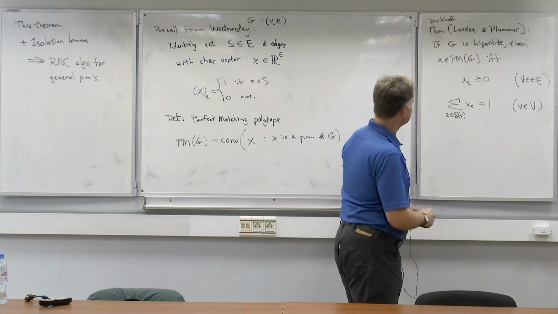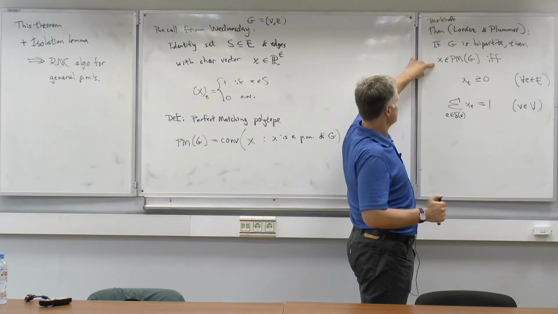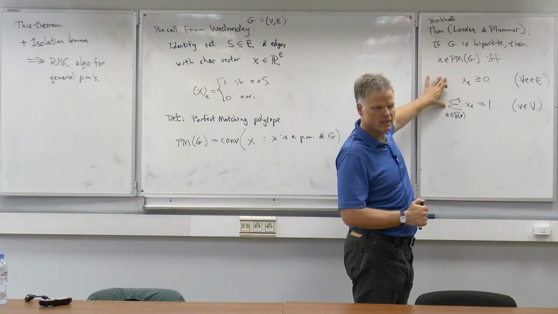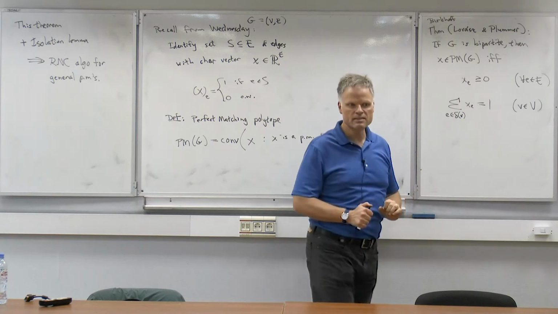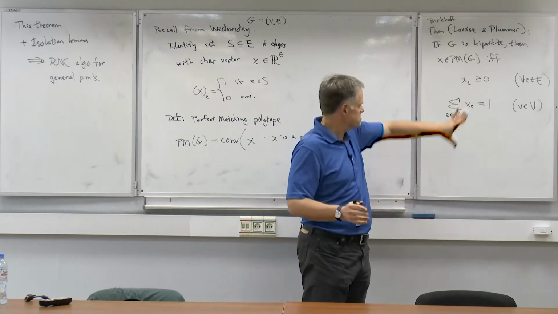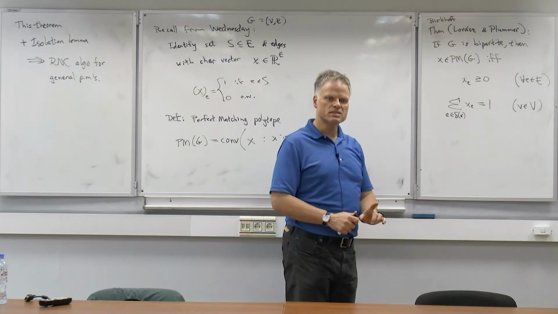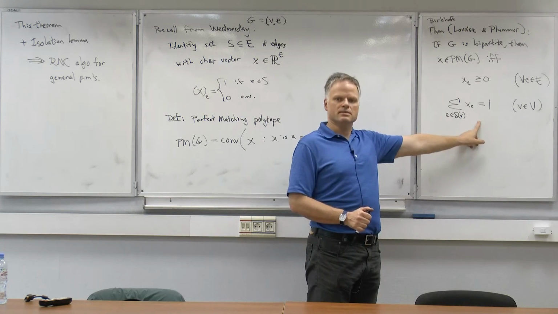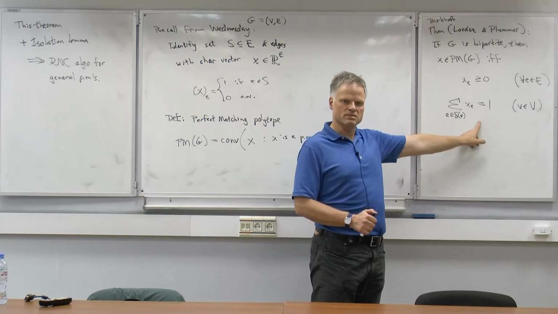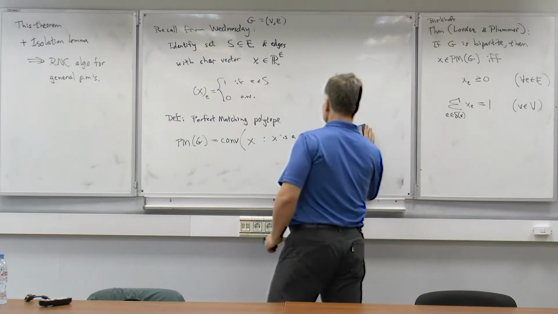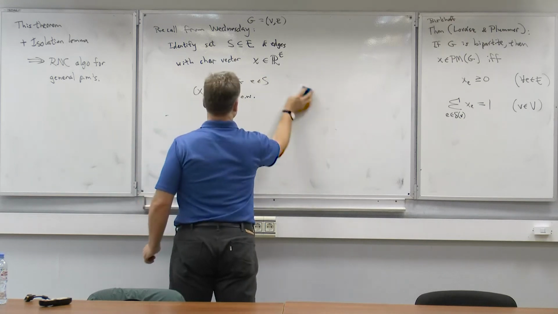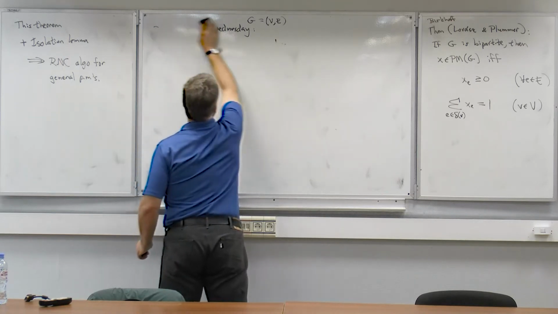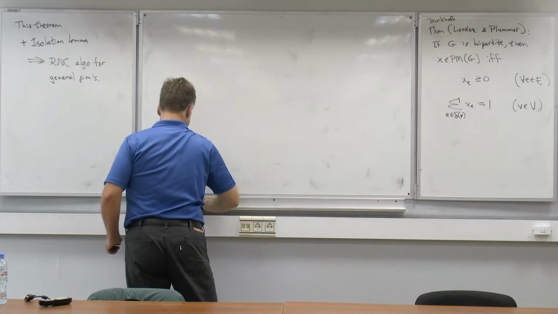Here, one direction is clear. If you have a perfect matching, then it has to satisfy all of that. And since this is a convex set, a convex combination of perfect matchings certainly has to satisfy this. The converse is, if you have a point that satisfies these two, then it has to be in the convex hull of the perfect matchings. That's the hard part. Well, it's still easy, but not as easy. That's probably the last thing I'll show, and then I'll be done. I'll just sketch a proof.